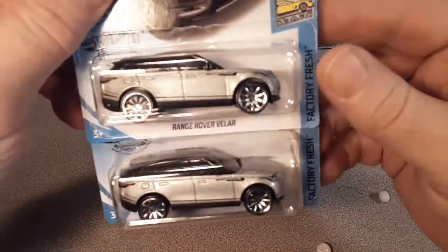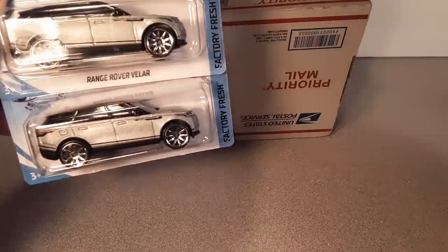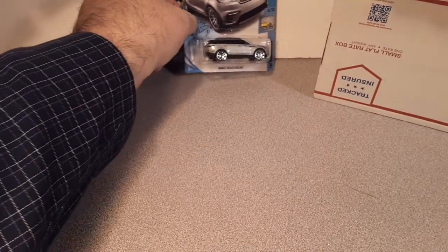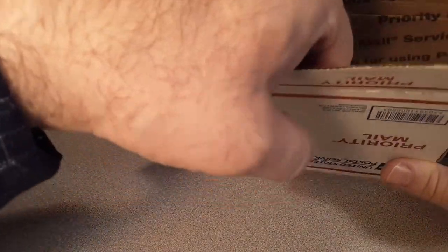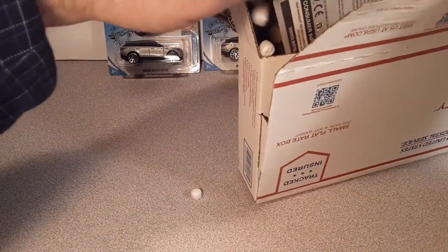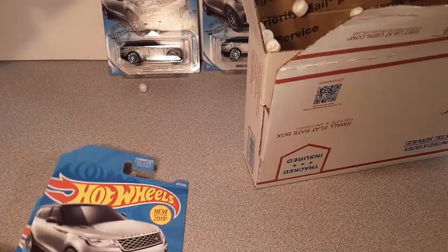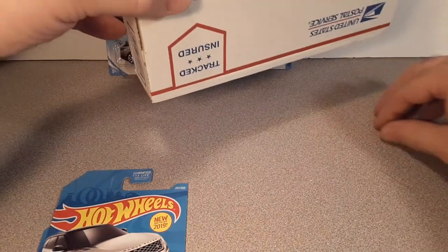So here it is. This is what I got. I had to get some more because I got to look at it closer. So the one that Matt sent me I put back in the box and back in the protector, but these we are going to take a look at. I bought them off eBay, paid about $3 a piece. I think that that's a crime, but what are you going to do? These little balls are kind of neat, but they are going to get all over the place. The housekeeper is going to be really mad – yeah, AKA me.